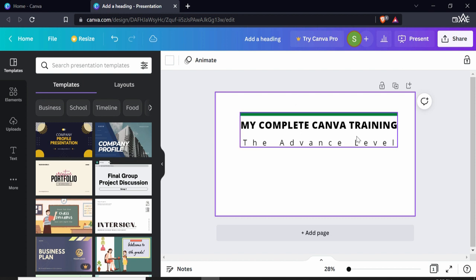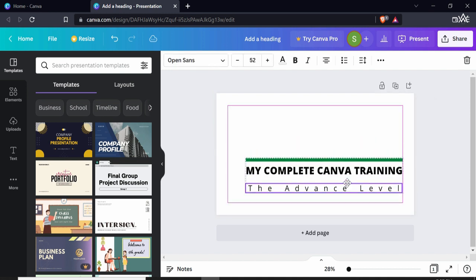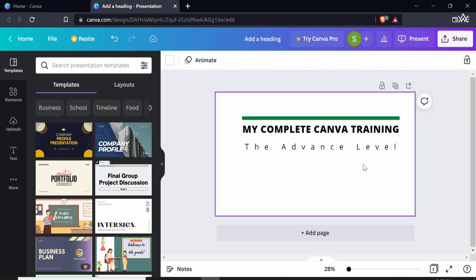So now whenever you want to select this object, you don't have to select it like this. Instead, you will just click on it once and it will all be selected as a group, and then you can move it anywhere you want. So this is how you can group the elements, which is very convenient if you want to move some advanced designs which have multiple shapes and text involved in them.